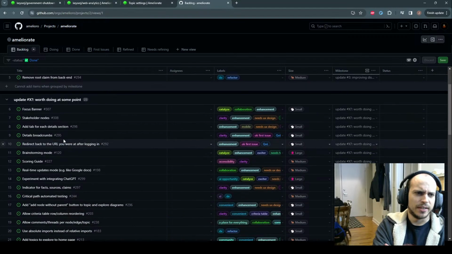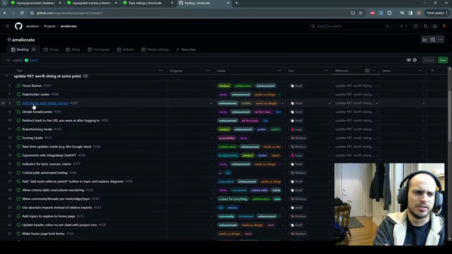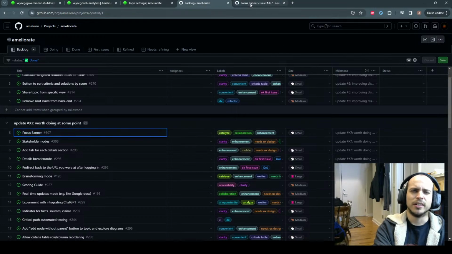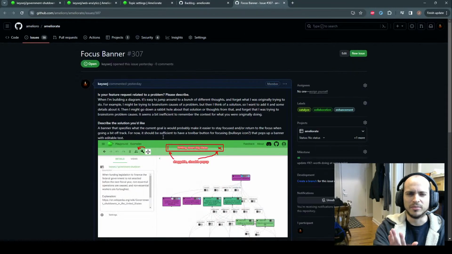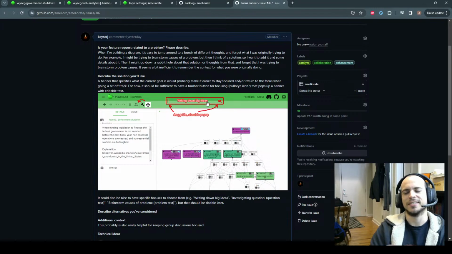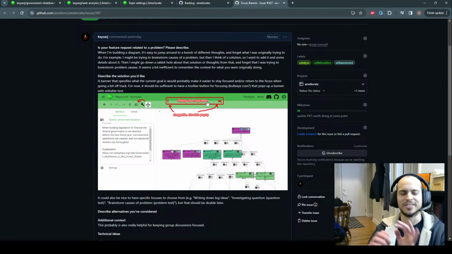I had this idea for using a banner to specify what we're currently focusing on. I think that's something that might be useful in a discussion. You could toggle it and there'd be a pop-up where you could just put in text: this is currently our focus.